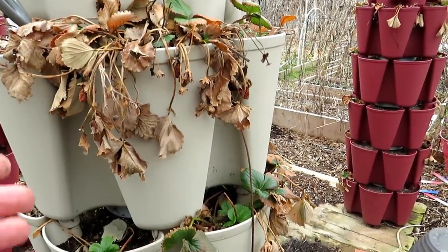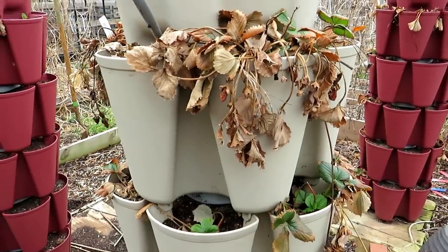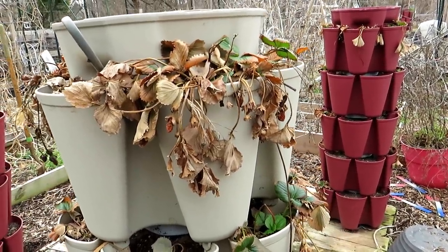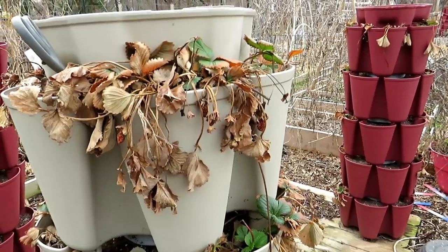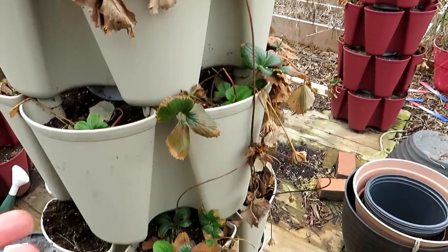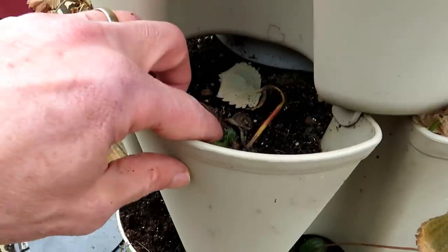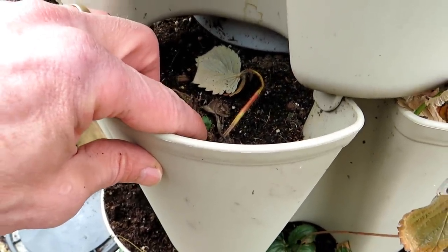A question I get a lot: can strawberry plants survive winters? Yes. I'm in Maryland Zone 7. In January and February, we get nights well below freezing — 10, 15, 20 degrees Fahrenheit — and we may have consecutive days or weeks of freezing temperatures. And you can see in here, a lot of the strawberry plants are coming back. What we're worried about today is what's coming back right at the crown, those tiny leaves. That's all you need — just a little bit of green and your plants are good to go.